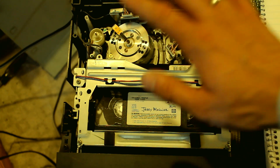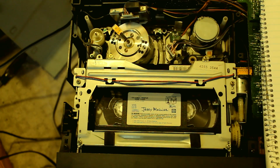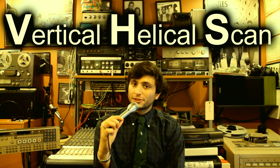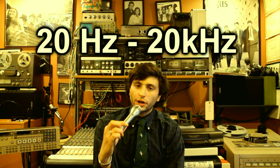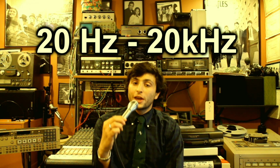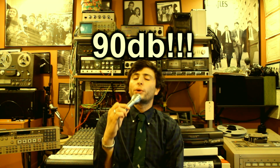You're able to store a lot of information this way. The vertical helical scan system allows for a full range frequency response from 20 hertz to 20 kilohertz. It also allows you to have a dynamic range of 90 dB. We are approaching CD level quality here, and some say pretty much at the same level of CD quality.